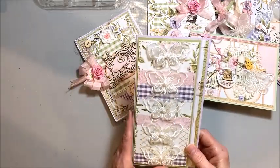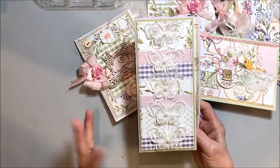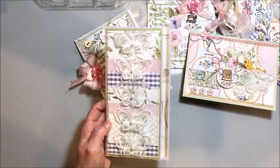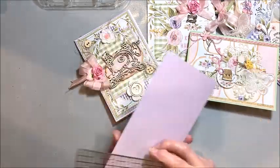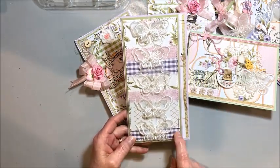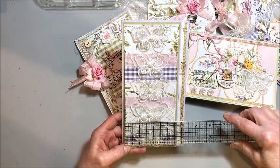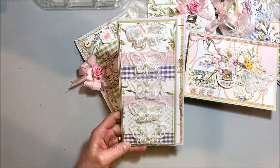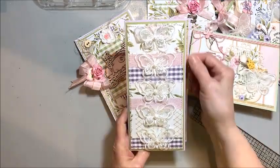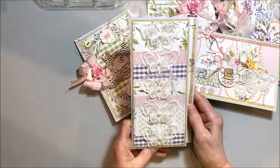Then the very last thing I did, this one I'm really proud of. These are all just little scraps that I had left over. And this is a slimline. The base is, hold on, yeah, 4.5 by 8.5. And I just cut all these little pieces to a width. I want to say it's 3 and, let me see, yeah, 3 5/8. They're all cut to 3 5/8. And then I did this as a cutaway card. So this is 4 by 8 1/2. The back side is 4 1/2 by 8 1/2.